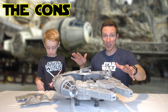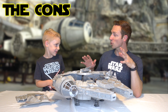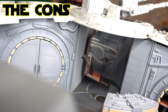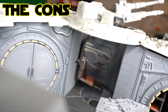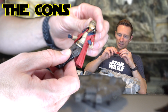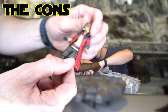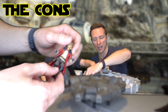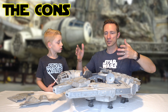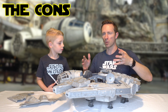We didn't get any extra torpedoes, and little ones are great at losing torpedoes or leaving them on the ground for the dogs, right? It looks like it's a little tough to get characters in that gunner seat, because Hondo has his rubber cape that kind of gets in the way of sitting in places. So I'm not going to try to put him there, but you could probably get other characters in. How about Chewbacca? He might fit, but he's really big. So we have 2 characters. They gave us 2 figures: one has a cape and one's really big and doesn't fit into small chairs.